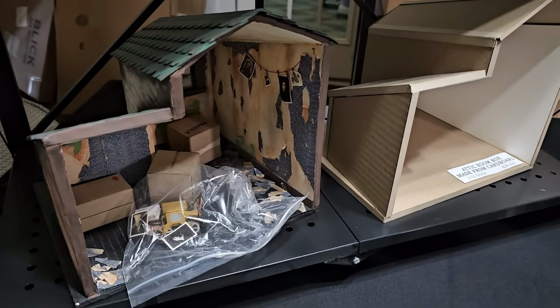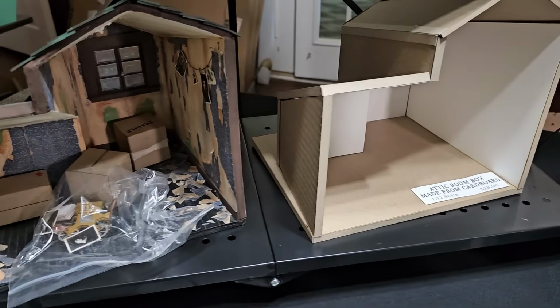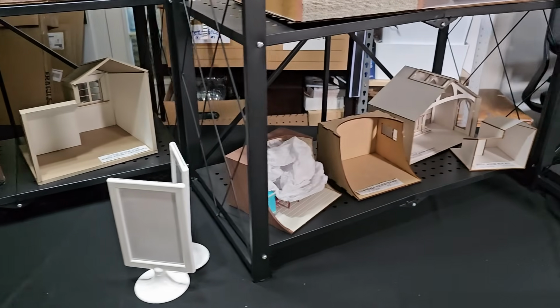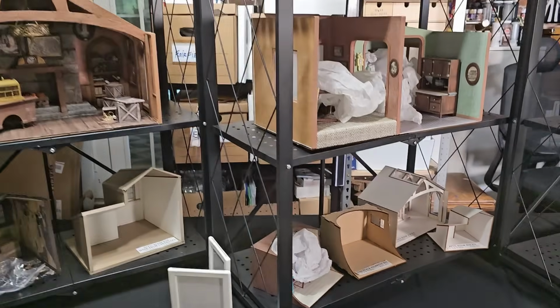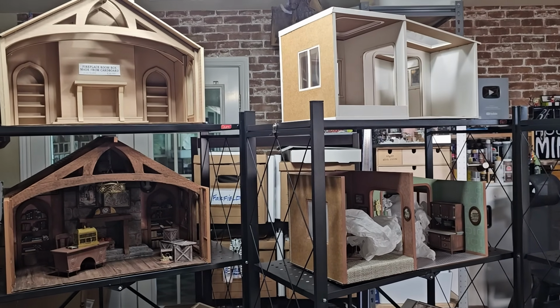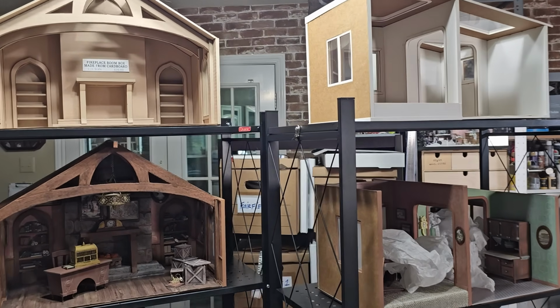And then I have the finished attic room along with the empty. So it's been working really well. It just takes up twice the storage space than it actually needs to if I could just bring one.